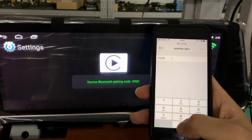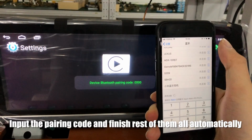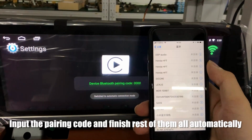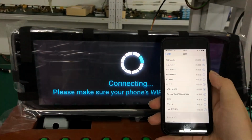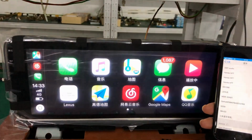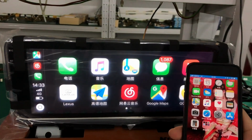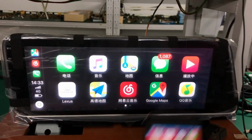Now enter the pairing code. See, now that's going successful. Now we have entered the autoplay interface, the CarPlay.